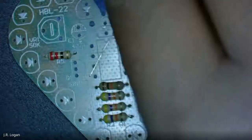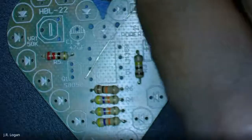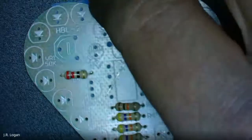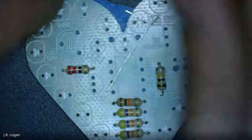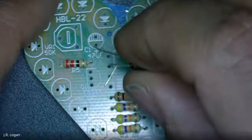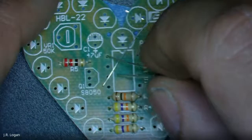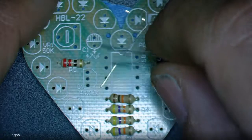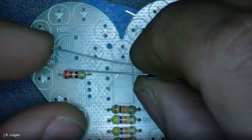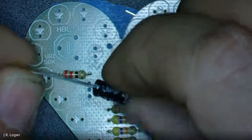Go ahead and do the next step. Now, resistors, it doesn't matter what way they go. But some components, it does matter what way they go. So we're going to do the capacitor next. And you can see that the capacitor has an indicator on the board. It also has legs, one leg that is small and one leg that is long.